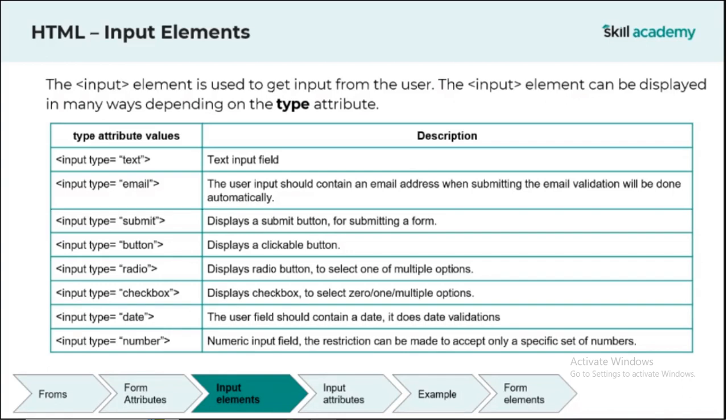If you want to use radio buttons, I already told you that we are going to use a radio button to select one of multiple options. Let's take an example कि आपको यूजर के जेंडर की इंफॉर्मेशन चाहिए. So at this point of time, we will be using this radio button so that the user can select one of the options. Either the user can be male, female or other. Then we will be using input type checkbox. This control we will be using to select multiple options.